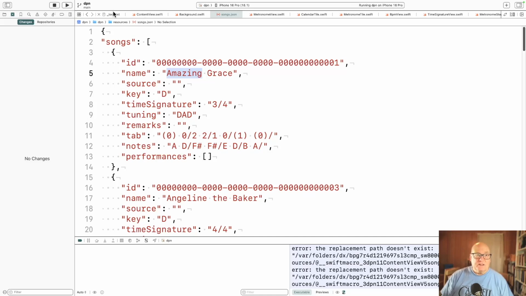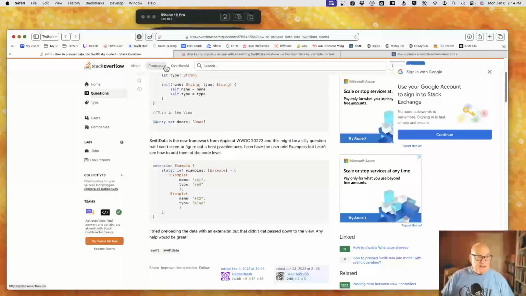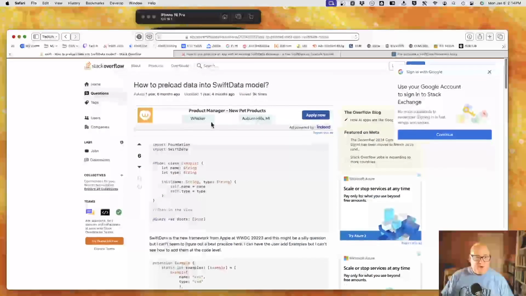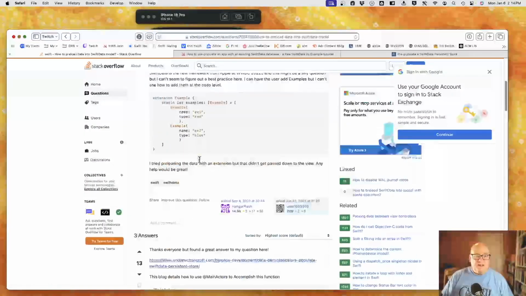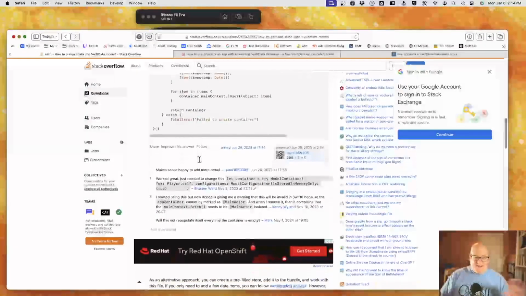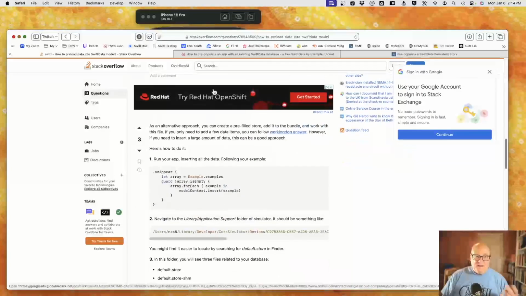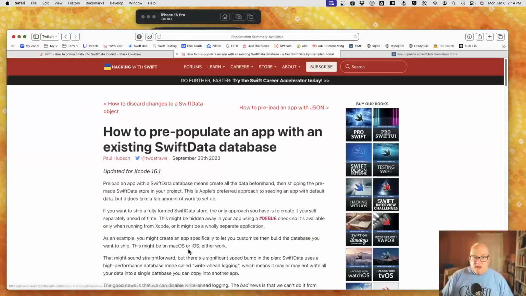And what I want to do to start with, well, there's a couple approaches. Somebody had a good Stack Overflow article: how do I preload stuff into Swift Data? And that's kind of the question I had, and I've got 2 approaches. One is you can pre-populate a database and set that up beforehand in the app.